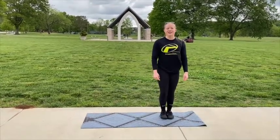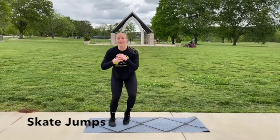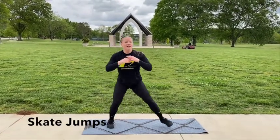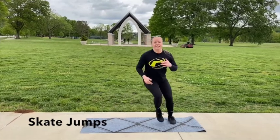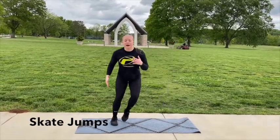Next, we've got skate jumps. It's a lateral push movement. So I'm going to push, land with my right leg, tap with my left leg, hop to the other side, okay, tapping with that inside leg. To modify, just go ahead and step out and tap.